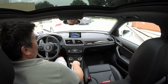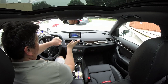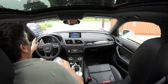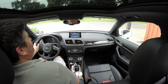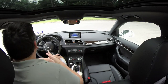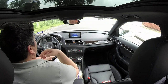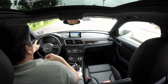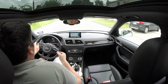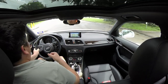A nice feature is the backup camera with the radar sensors, and then obviously when you turn your wheel you get the guidelines, which makes it very easy to back up. Especially with these inboard seats, I have a hard time turning around all the way to look around. Number one, because I do have an old injury in my neck, and then number two, these seats are so centered to the car that you really have to turn around, and that's difficult when these seats are so snug.